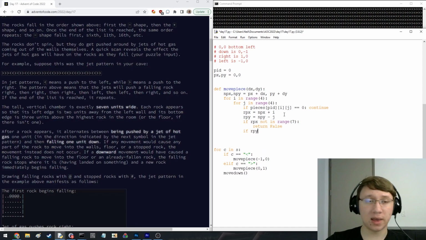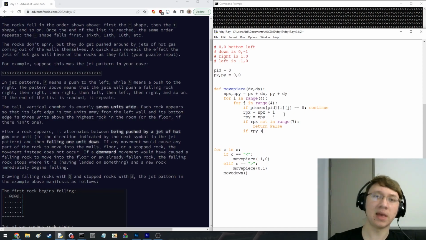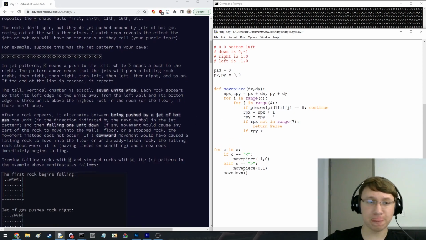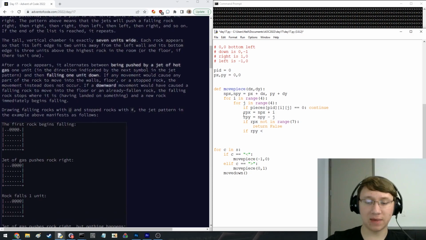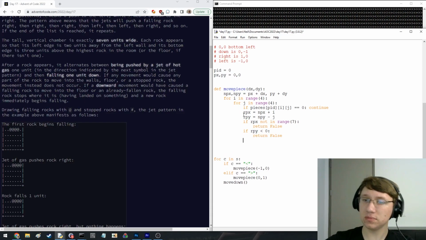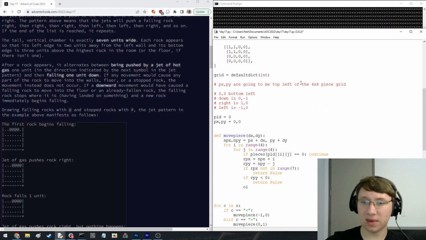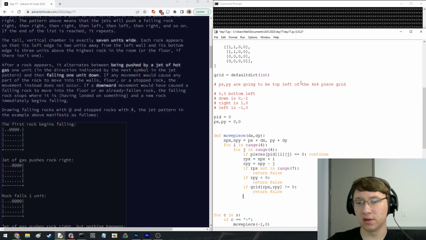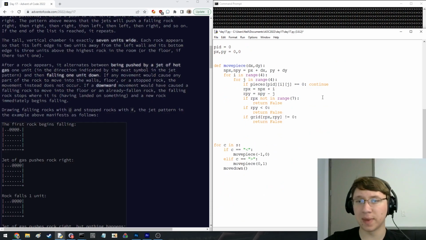If RPY is less than, I think if it's just less than 0, we fail. And then finally, if grid of RPX and RPY not equals 0, we fail. So we can't move into a piece, we can't move out of bounds.